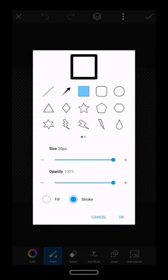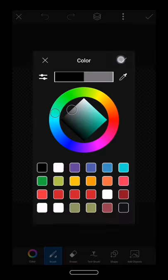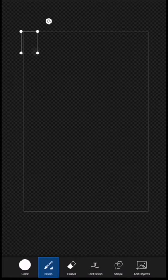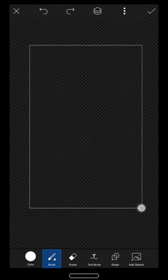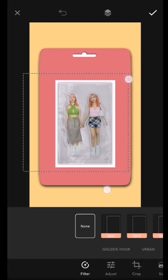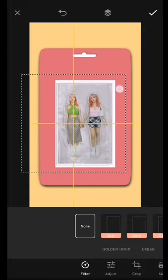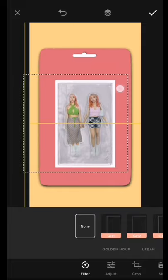Then I added another layer of plastic cover, this time one that has more shine to it, and repeated the same steps. After that, I went again to PixArt, drew a stroke rectangle, and then changed the size and color of the rectangle. I placed another rectangle in white beside it, then went to the Over app and put it on top of the plastic cover to make it look like a border.